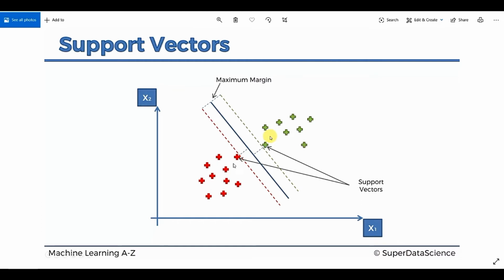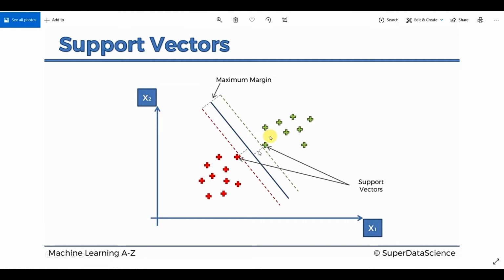Now the data points that it is going to choose will have a specific property. It is going to pick a data point from the red data set which has the most traits in common with the green data points compared to the others. So this red data point will have more traits similar to the green data points compared to these, and similarly for the green data set, this data point will have more traits similar to red data points compared to the remaining data points.